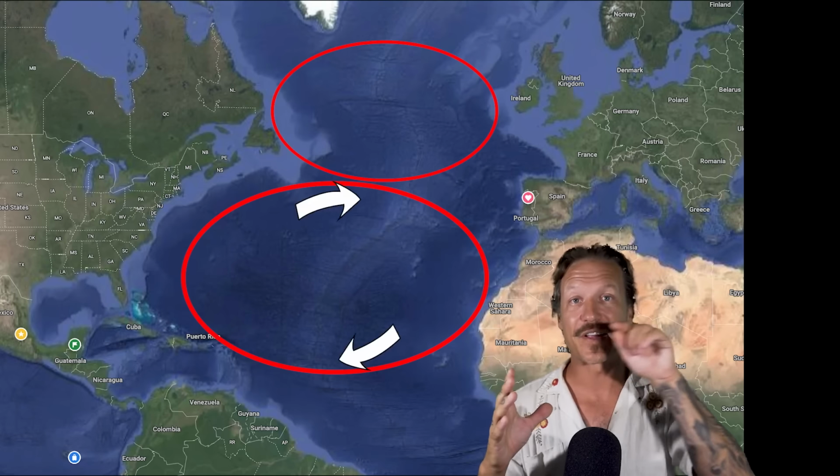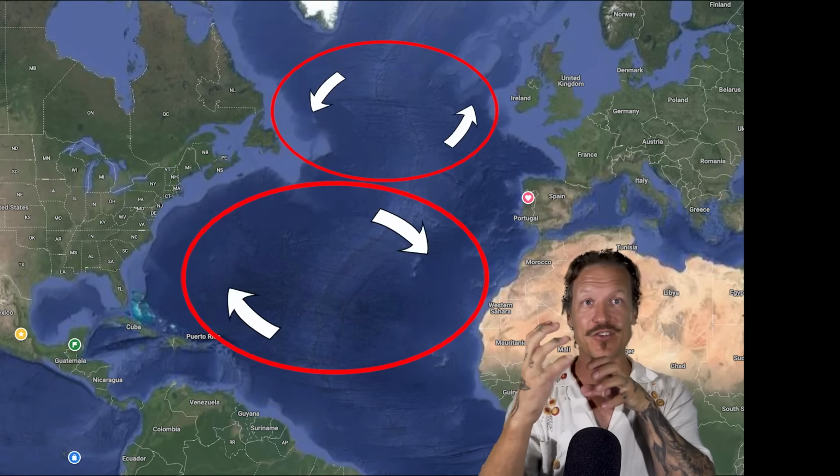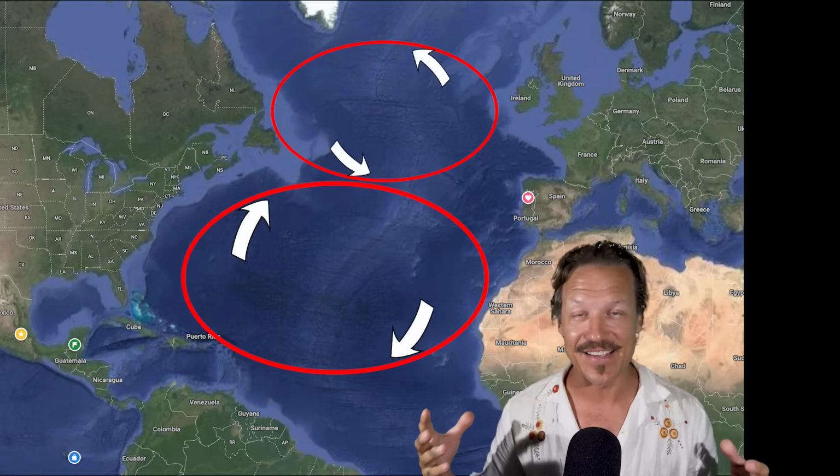The big one flows like a clock, the other one the other direction, like it's two gears in a machine, a big planet-sized wind machine. Now, if you're asking yourself, didn't this idiot just tell me that the Hadley cell went from 0 to 30 degrees and now he's trying to have me draw circles at 40 degrees?